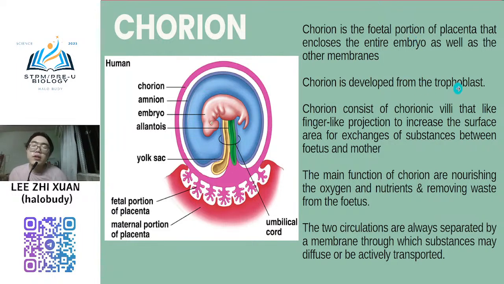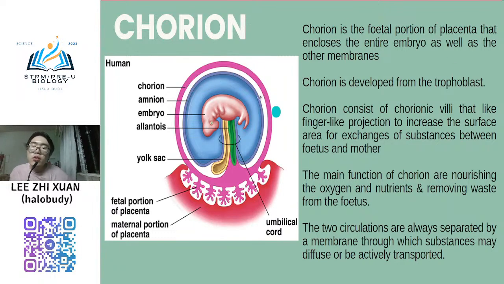It is also developed from trophoblast, but most importantly, the structure of the chorion is the chorionic villi structure, meaning that if you see this diagram, not very clear, but it is like the chorionic villi structure. There are many finger-like projections like this one. It has many branches here. But this structure is not something we go into. You can refer to other books. You search Google about the chorionic villi structure. They will show you. It has many, many branches here.